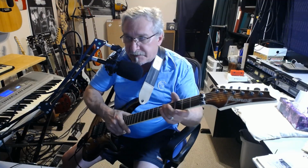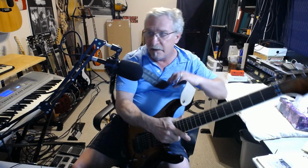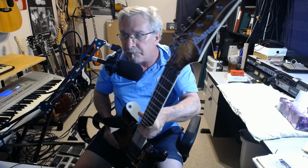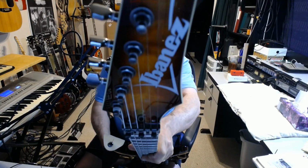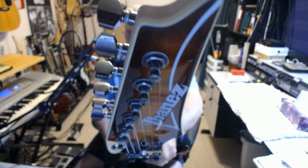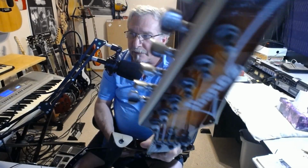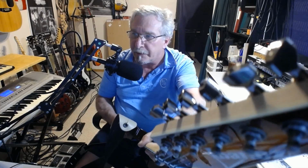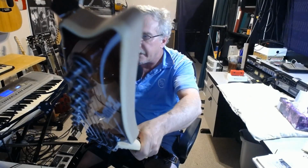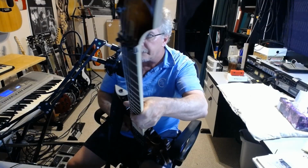Nice locking nuts. Let me see here. I'll bring it a little closer to my camera. But the tuners are kind of like a black chrome. See, they got the inlay going all the way around the headstock there. Look at that. Isn't that nice? And it follows all the way down the neck.